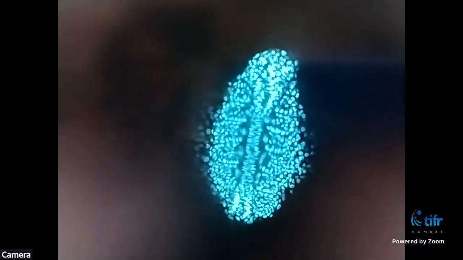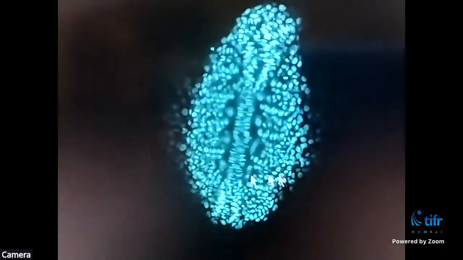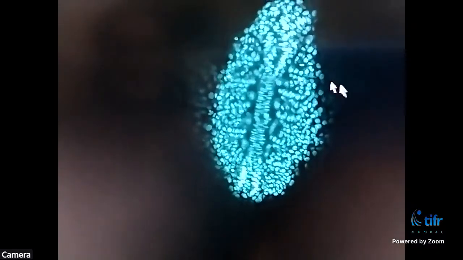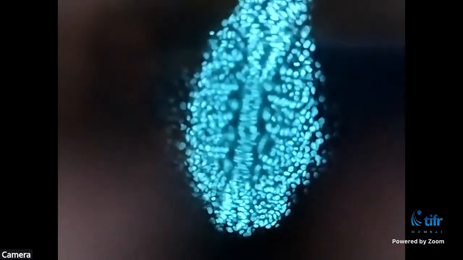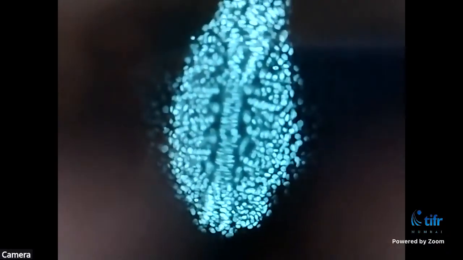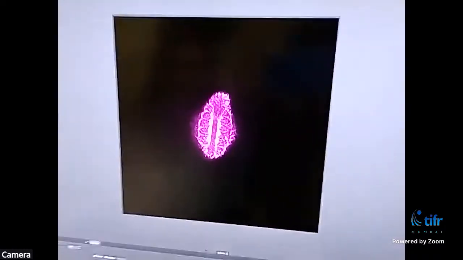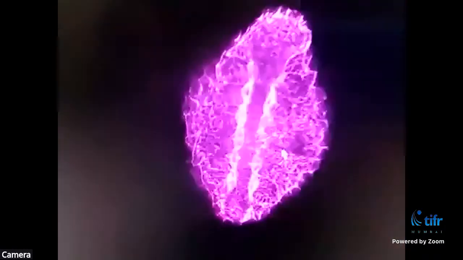So here you can see the zebrafish embryo, which is arrested in development at early somite stage. And these are the somites. It might not be very clear now because these are just the nuclei. We also have a fluorophore over here, which marks the cell boundaries. And now you can see the somites quite clearly.